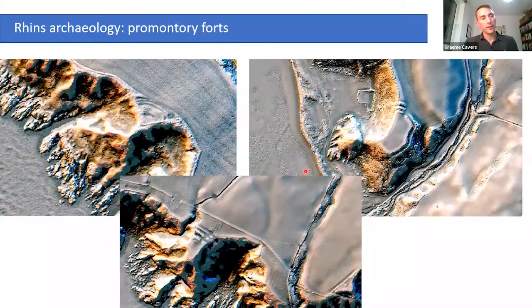So turning to the Rhins then, I just wanted to have a look at the types of site that you're very likely to be able to spot in the data. One of the things that the Rhins is very well known for in archaeological terms are these promontory forts. I've shown you lots of examples from various places in southern Scotland of these big upstanding earthwork forts, and there are several good examples on the Rhins. So these will be good sites to go and check out in the LiDAR data for yourselves. And I really recommend that you do that and take the LiDAR with you when you go out to have a look at these sites, because it really does give you a new appreciation of the scale and complexity of some of these forts.